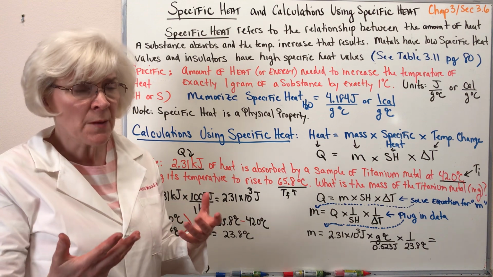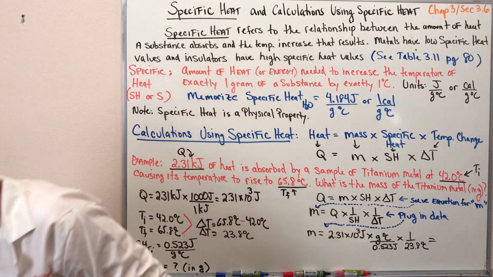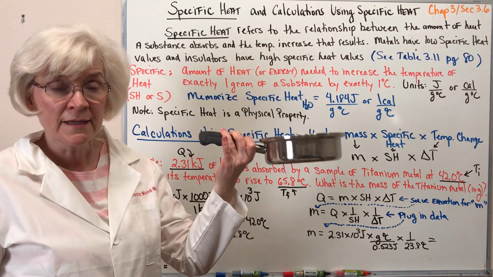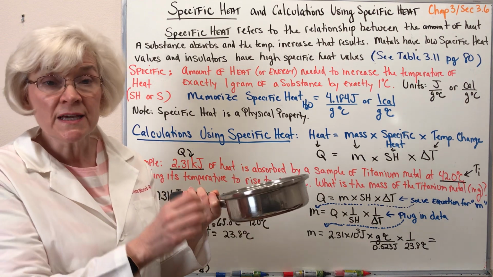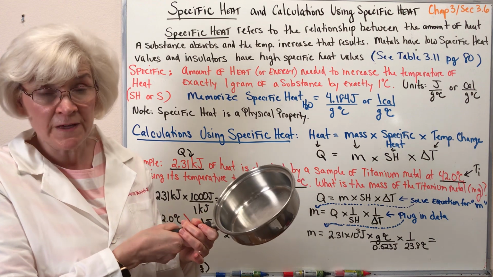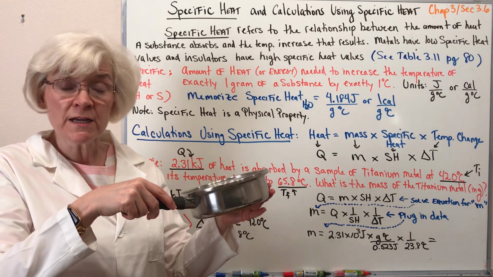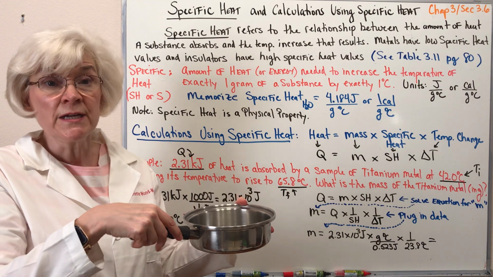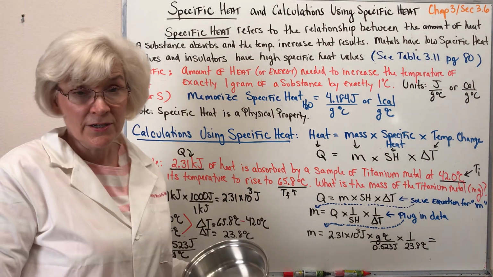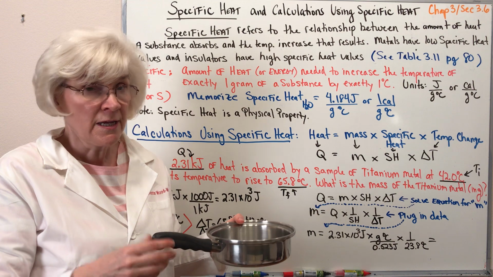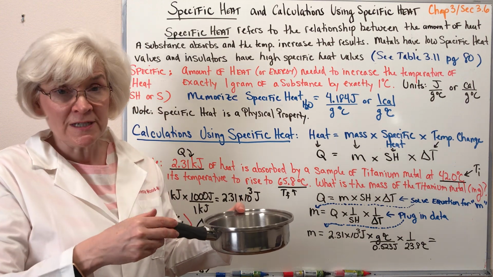results. We already have some appreciation of specific heat just by observation in the world around us. I'm holding up a metal pot in my hand that I got from our kitchen. Cookware has traditionally been made out of metal because metals generally have relatively low specific heats, meaning that a small amount of heat absorbed by the metal will cause its temperature to increase readily. So metals have low specific heats, while insulators have high specific heat values, meaning that it takes a lot of heat that must be absorbed by the substance in order for its temperature to change.